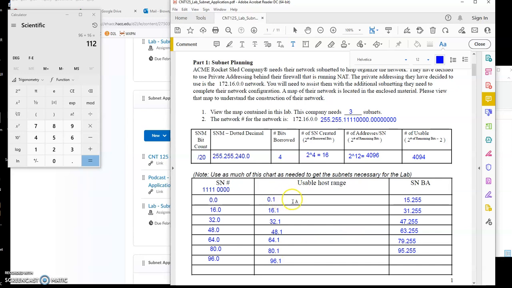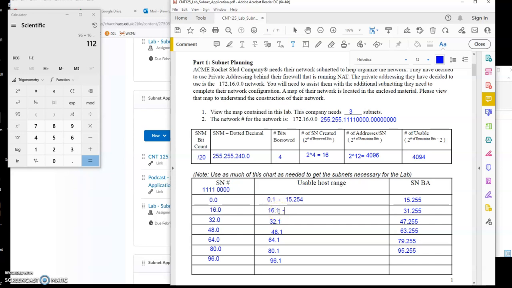Now, the last usable is going to be one less than this. Pretend I'm driving backwards a mile. Again, don't do that. Don't drive backwards a mile. But pretend we're going to do that. So 15.255, well, the last usable would be 15.254 if I drove backwards a mile. Again, don't do that.